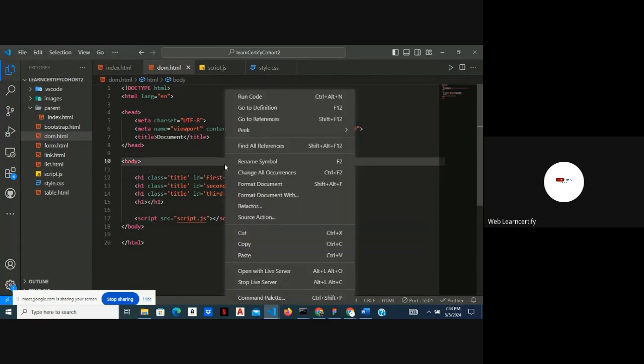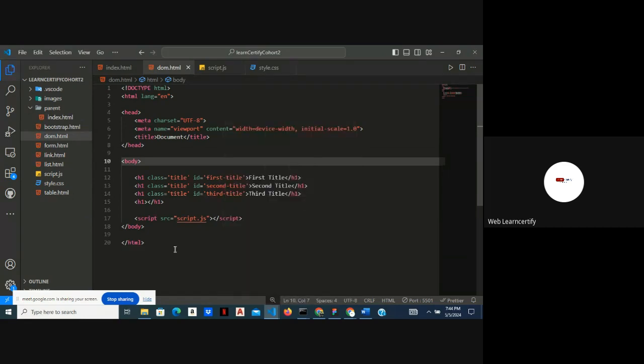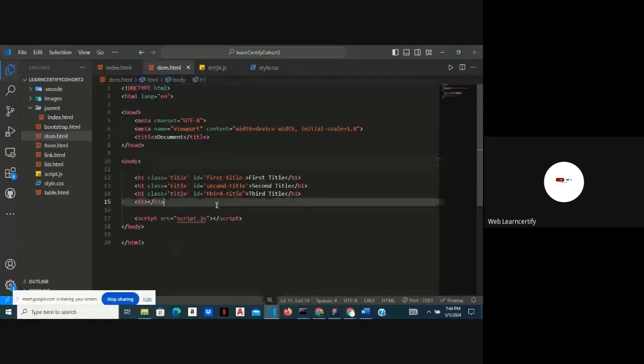Then when this menu pops up, you will see this option that says open with Live Server, and you open with Live Server. From there on, every change you make, once you save it, automatically shows in your browser. You see the change working there.